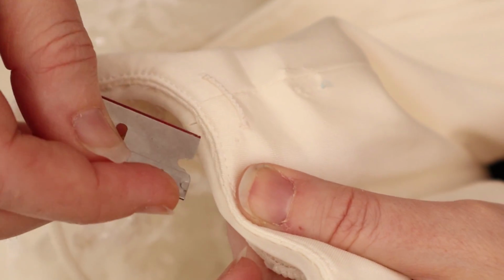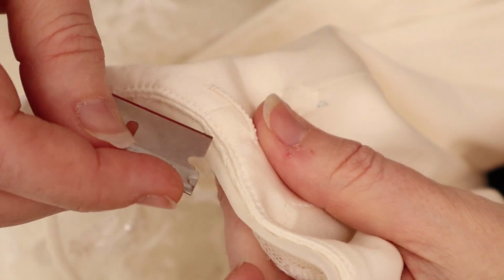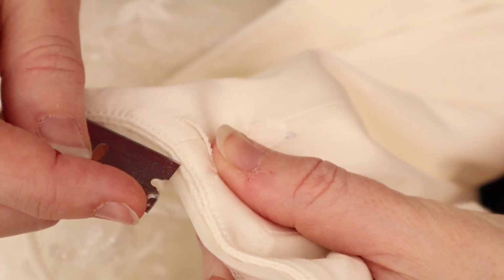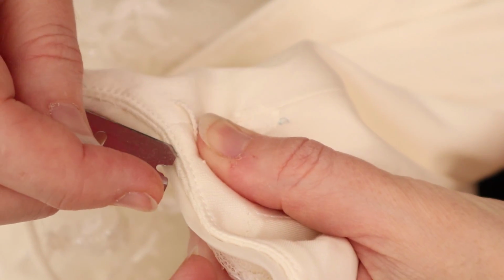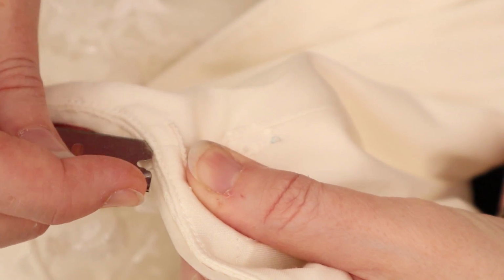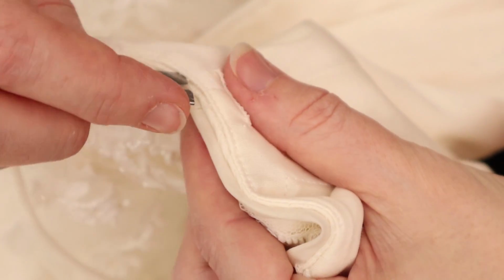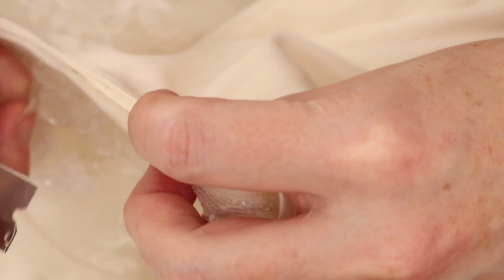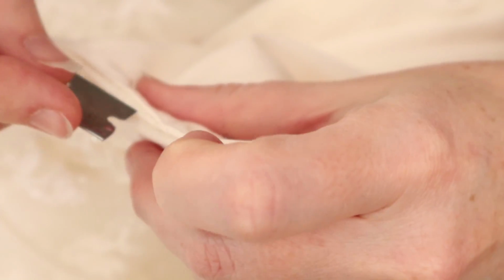So to get you more comfortable with the idea of using a razor, I figured I would put together a video that shows you all the different ways to use it. Just thinking that maybe if you see this and watch it in detail, you might feel more comfortable with the idea of practicing with a razor.